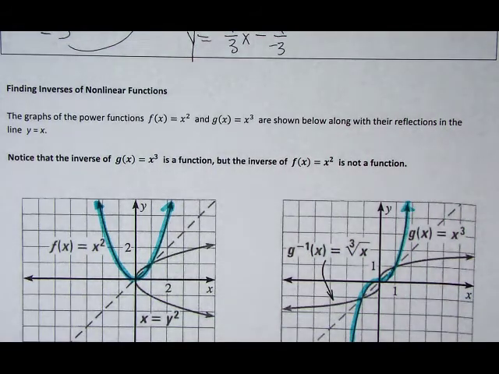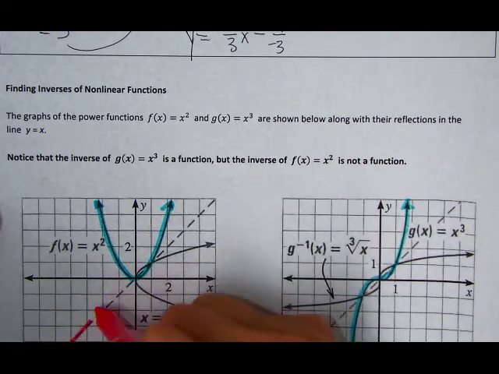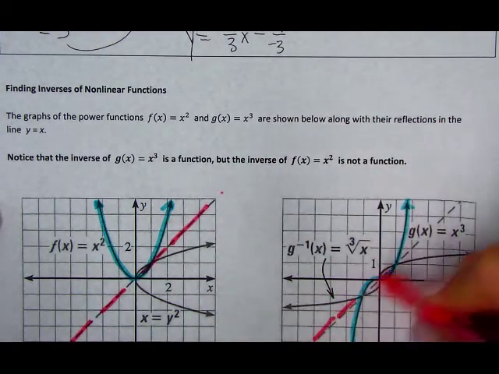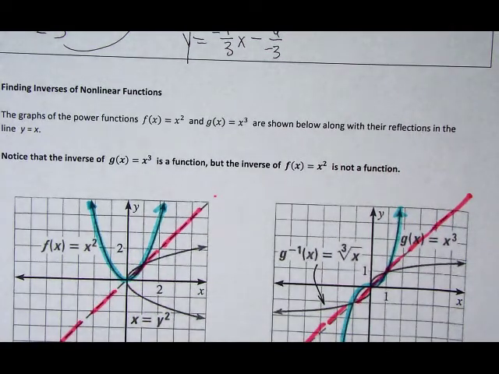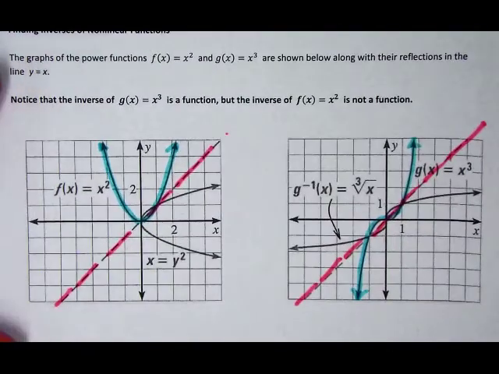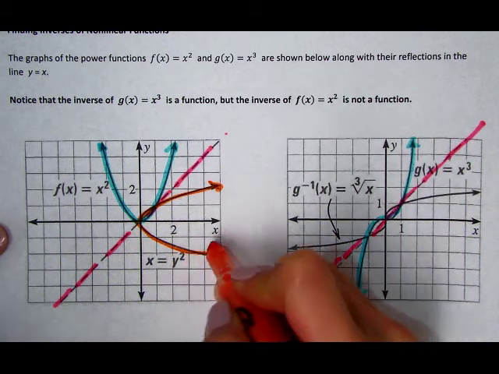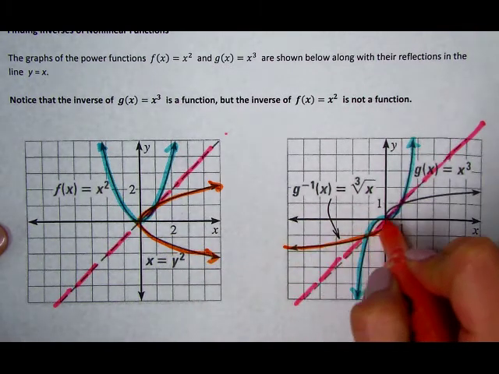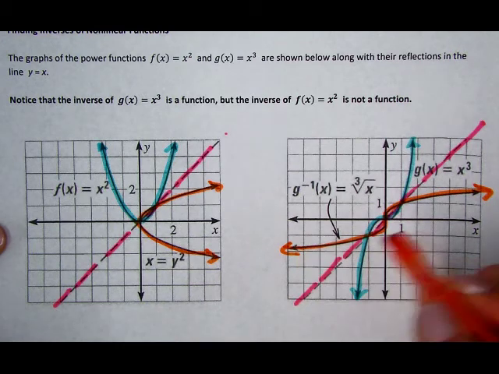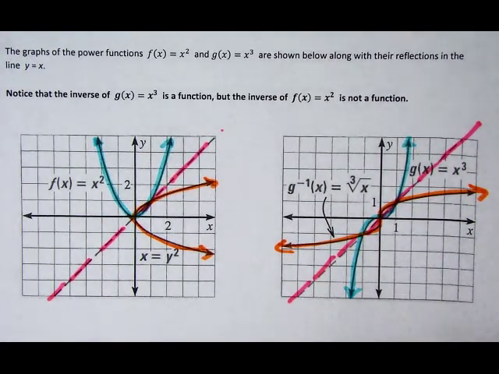And again, your inverse function, just like the linear ones we talked about on the first page, still reflects over your y equals x line, which is that 45-degree line, which results in the following graph, which is the orange one. If your domain of f of x equals x squared is restricted, say, to only non-negative real numbers, then the inverse of f is a function.